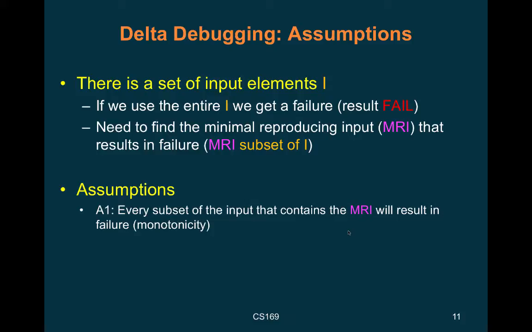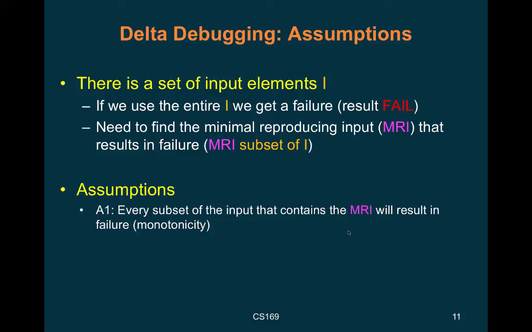I'll be abbreviating this as MRI on my slides, and I'll sometimes use this magenta color to highlight it. And I'm going to be looking for the MRI as a subset of I. I'm going to try to find the minimal one, although it's not going to be mathematically provable that it's a minimum. Let's say small enough. The goal is minimal, but the algorithm will compute something that's small.